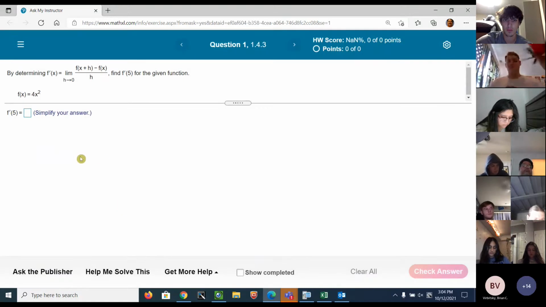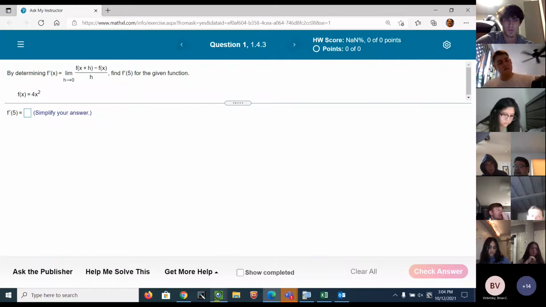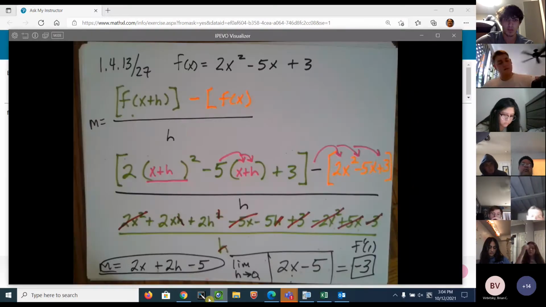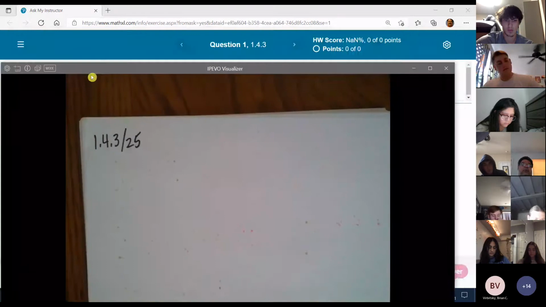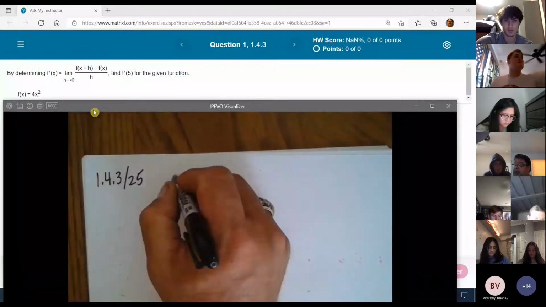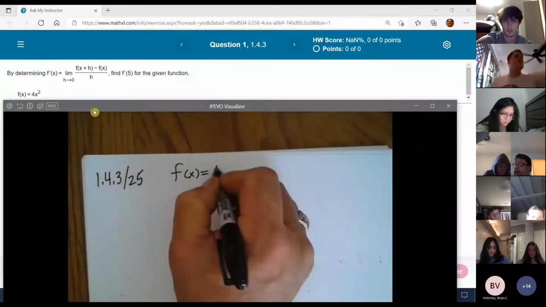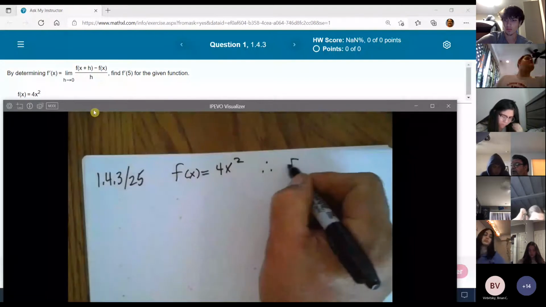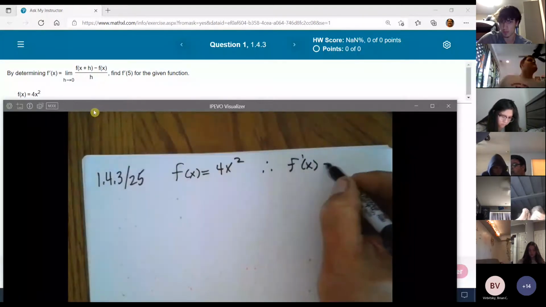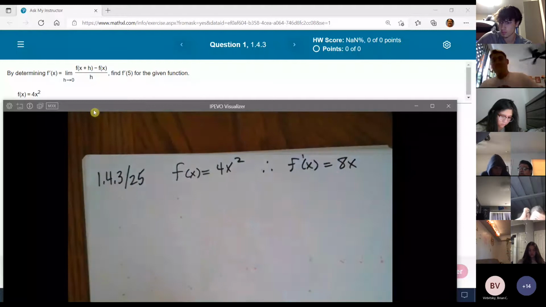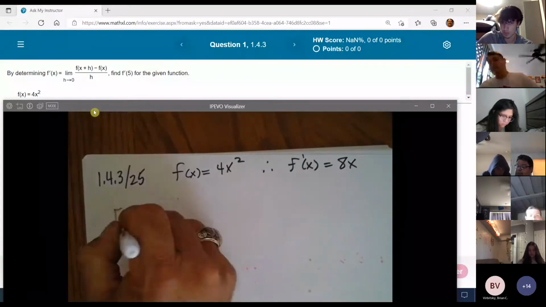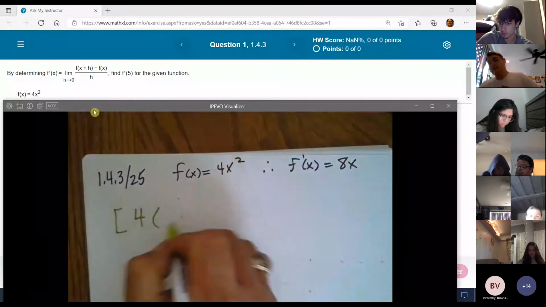Okay, another one. So they want the derivative. We know the derivative is 8x. So you can go ahead and write that to the side. Derivative is 8x. We'll go ahead and punch it in. I might skip a couple of steps here. f of x is equal to 4x squared. Therefore, f prime of x, because we know calculus now, is 8x. But we're going to plug it in.